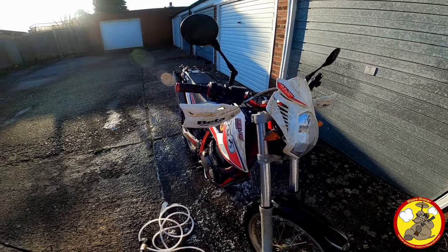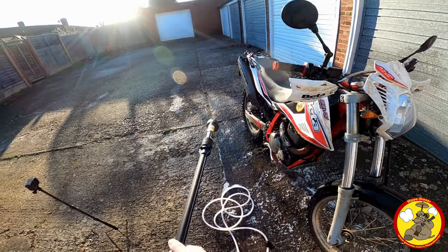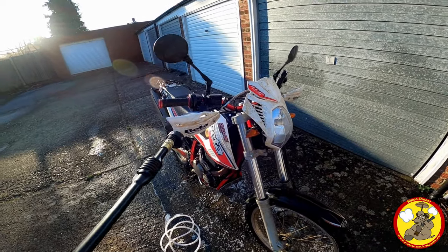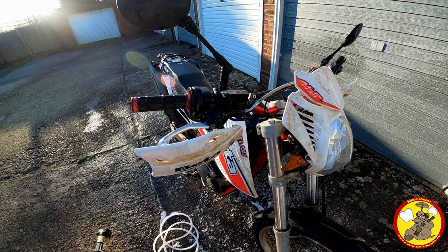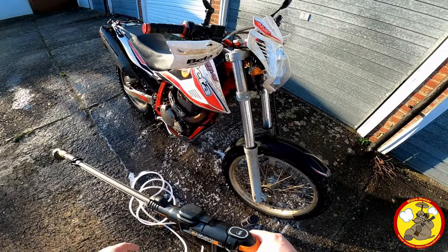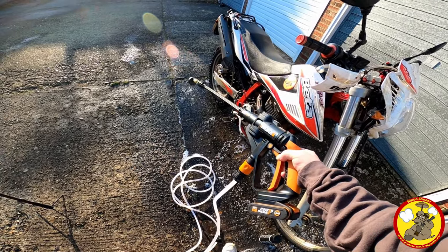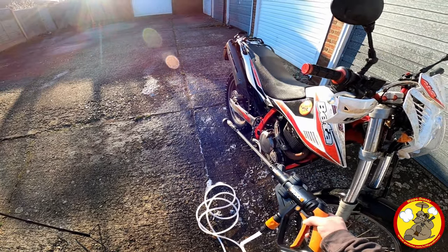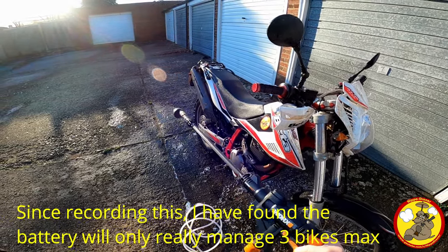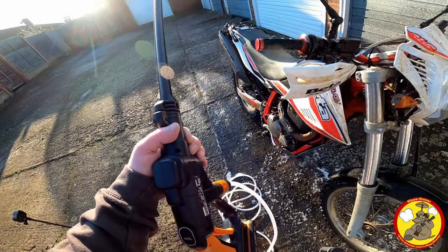Like I say, if I was going to clean the bike properly to either sell it or something like that, then I would have put a little bit more effort into this, and I would have got a sponge out and bathed everything properly. But in the meantime, the Worx Hydroshot, it does what it says on the tin, pretty much. And from what I've heard, you get about six bikes out of one battery, which isn't too bad at all.